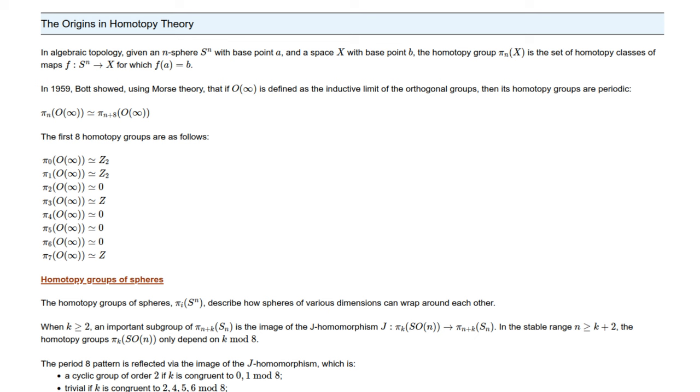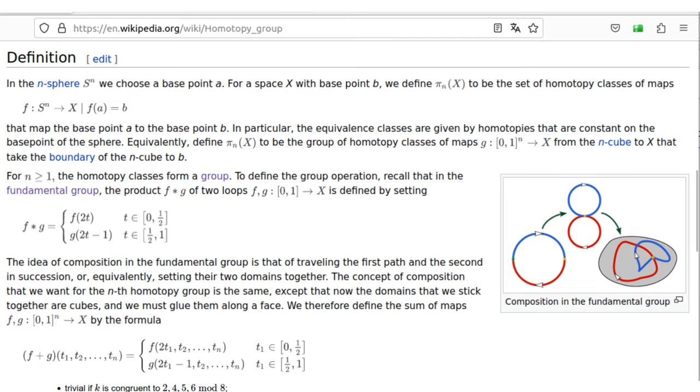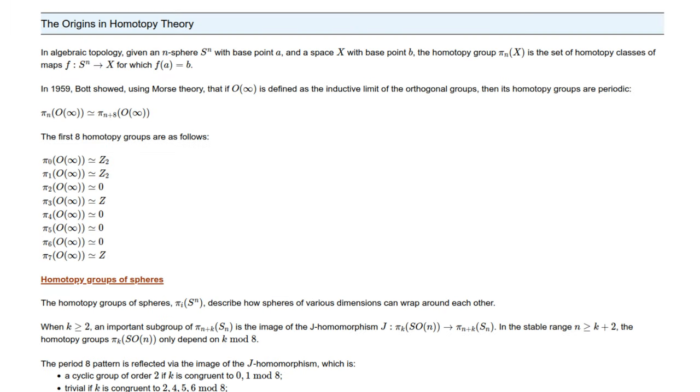But it's in homotopy theory, which is in algebraic topology, you have this whole toolkit of analyzing, investigating a space, a topological space X, by looking at maps from various types of spheres, which could be simply a loop, for example. So a loop would be S1, a map from a circle into the space yields a loop. And so that'd be a one-dimensional loop, but you could look at a two-dimensional sphere. You could look at a three-dimensional sphere, four-dimensional sphere, and so on.